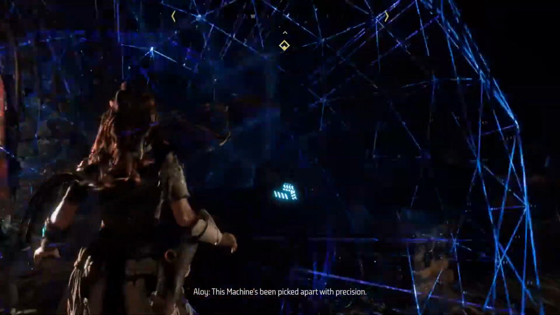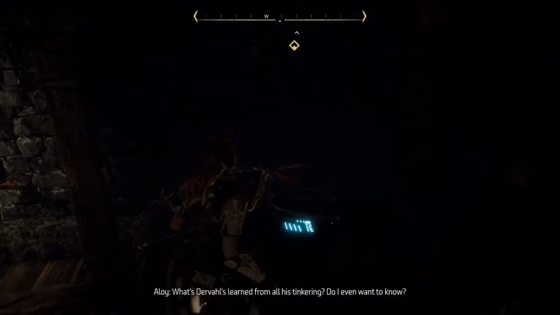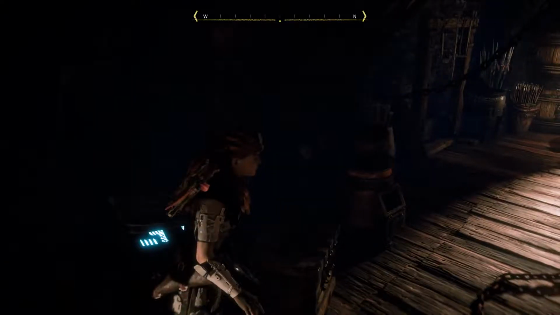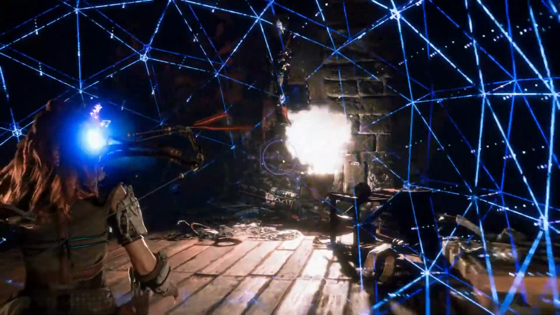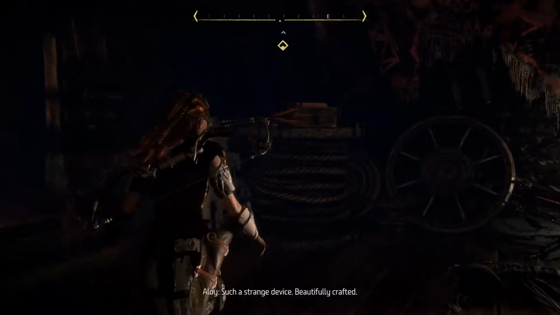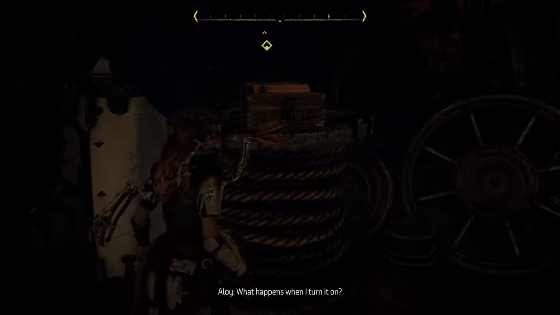This machine's been picked apart with precision. What's Durval learned from all his tinkering? Do I even want to know? Such a strange device. It's beautifully crafted. What happens when I turn it on?